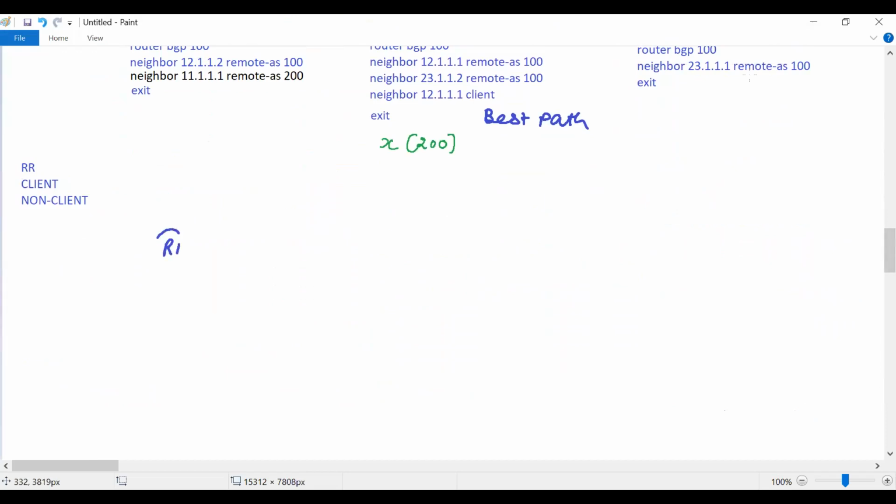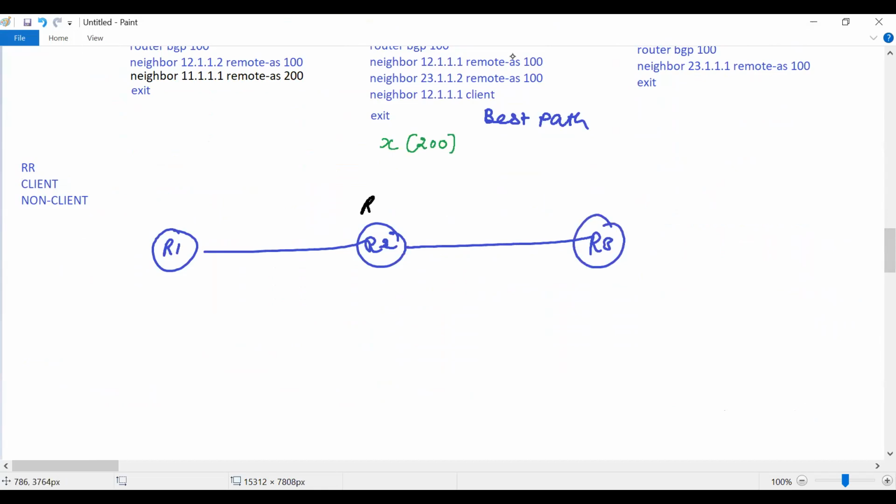If you have R1, R2 and R3, and you configured R2 as RR, and you configured the others as clients, then if R1 gives a prefix to R2, R2 will give this prefix to the next router, R3. iBGP is running here, but it is now flexible.